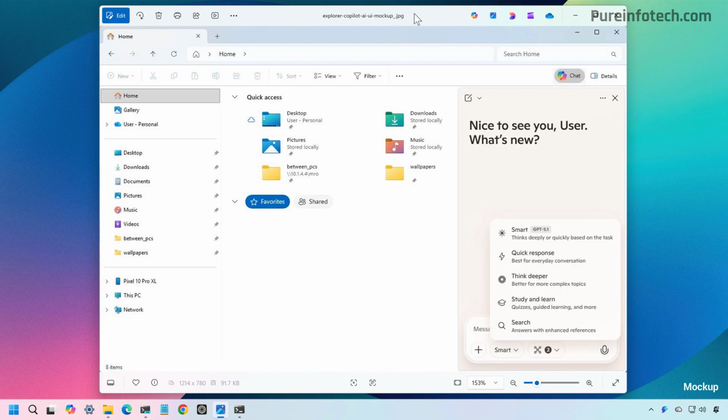If Copilot is truly embedded inside of File Explorer, it opens the door to capabilities that are not possible today, including asking questions about file contents without opening them, summarizing documents on demand, and manipulating files and folders. And this will be the first time Copilot operates directly within the file system rather than as a detached assistant. And this is also where concerns will begin.